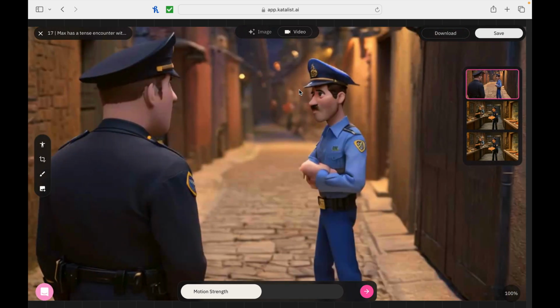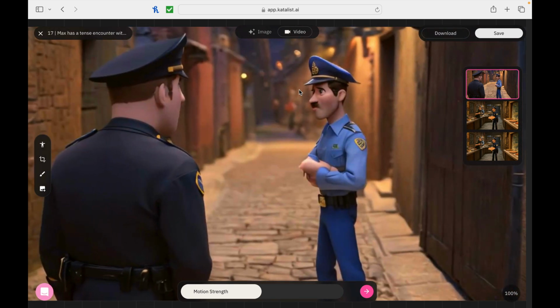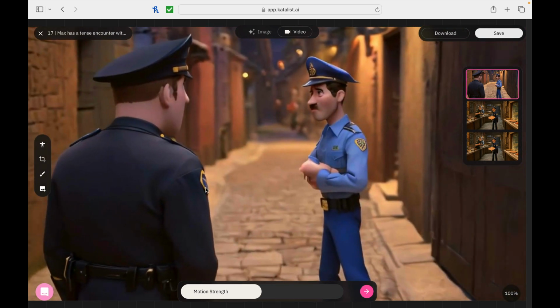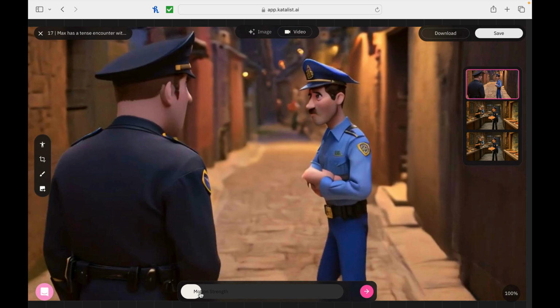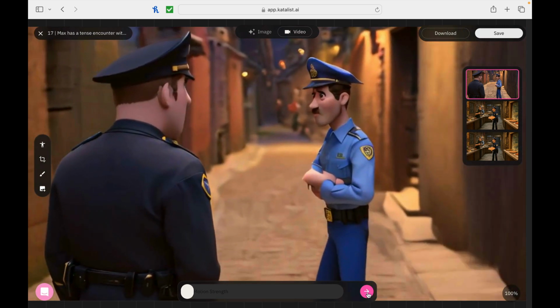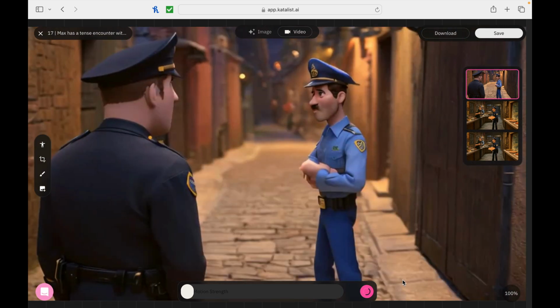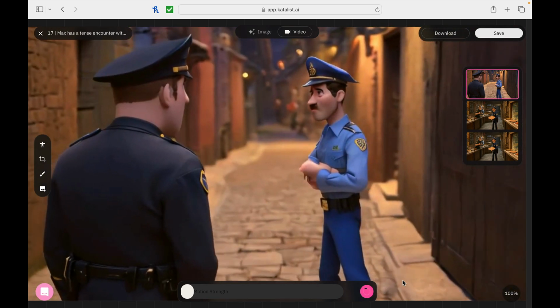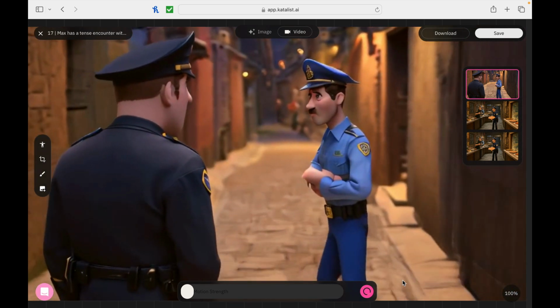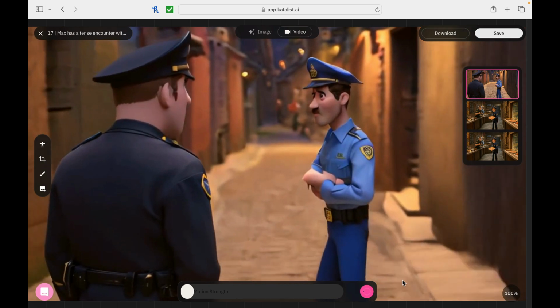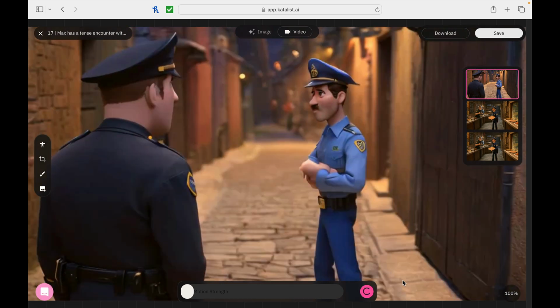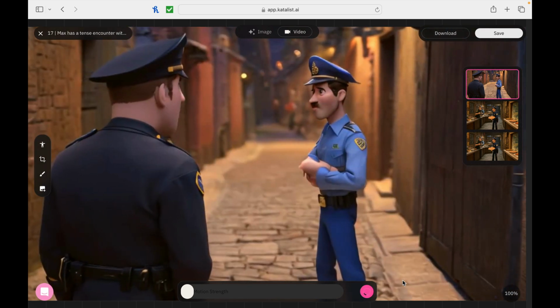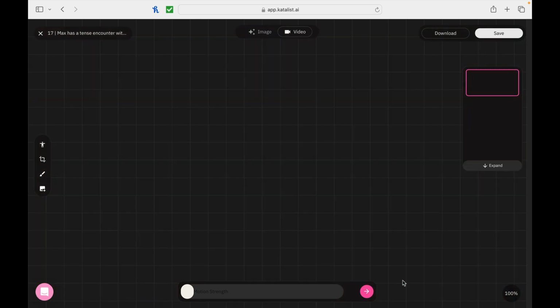So it's interesting. It basically has us moving towards Max. And I can probably slow that motion down. So let's slow the motion down a bunch and see if that'll change things at all for us. So we sort of have him in a neighborhood. We have a robber. And unfortunately, the robber isn't dressed. And I probably should have named this particular character because I think the AI is just trying to figure out who this is.